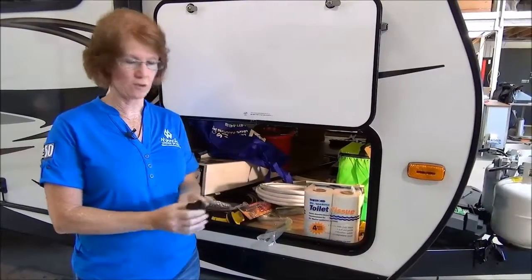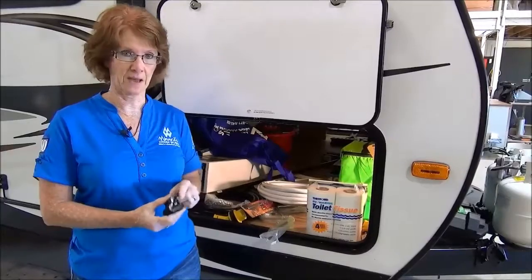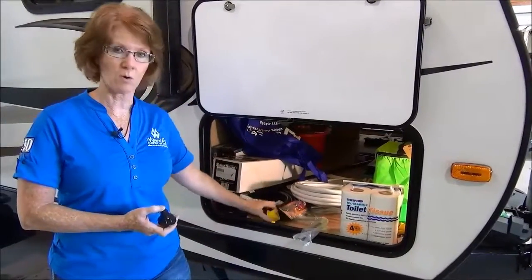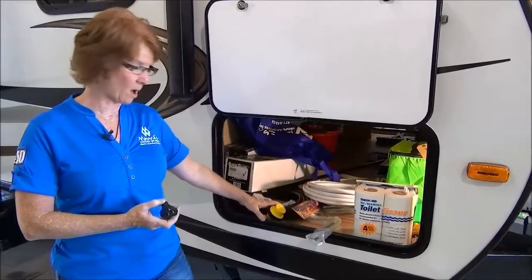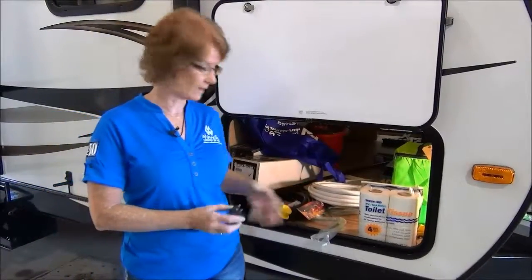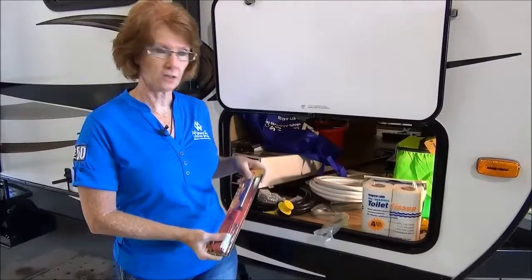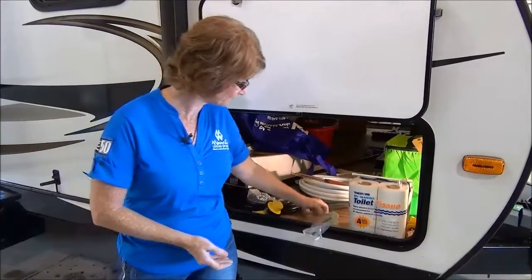Also, we provide for you a 30 to 15 amp adapter because sometimes you don't always have 30 amp power. Your power cord is a 30 amp detachable power cord. So that'll give you the use of every function in your trailer. There's also a campfire lighter here for your camping needs.